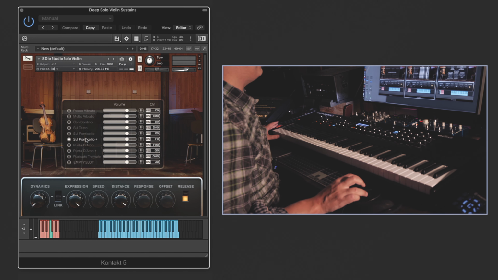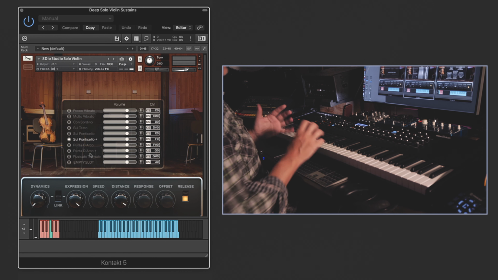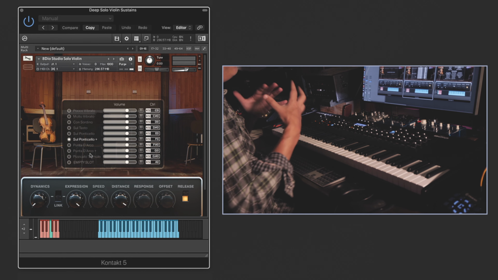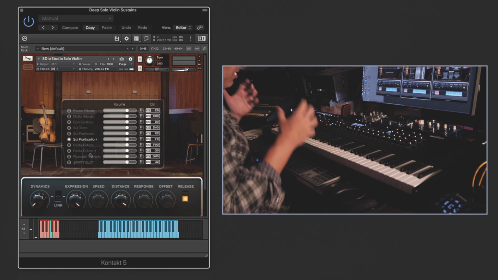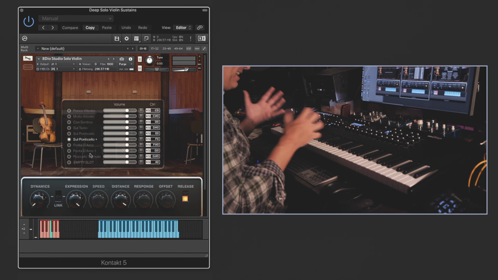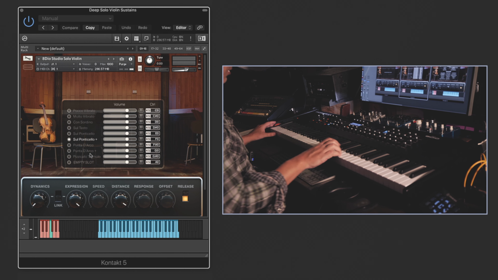And you might notice that we have something called plus down here. This is where we ask the player to do another variation of the same articulation, in this case sul ponticello, but with an even more exaggerated kind of crazy behavior around it. These are good for sound design.